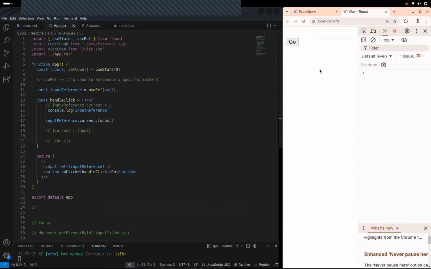So how would we do that? Now that we know we can refer to that specific element, we will get the reference. But how will we do it so that as soon as the page loads, we reference this? Sounds like something we have done in the previous session. As soon as the page loads, that is, as soon as the component mounts, useEffect. Remember useEffect with the empty dependency array.